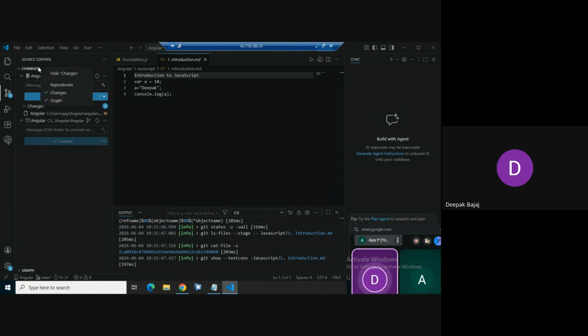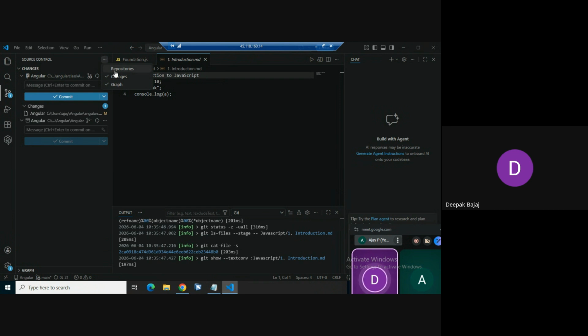Three dots. Are you able to see three dots? Click on this source control. Source control. Three dots. Click on three dots. Repositories.